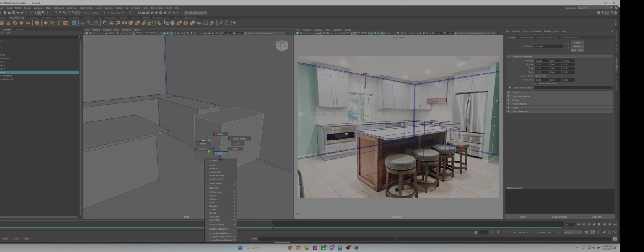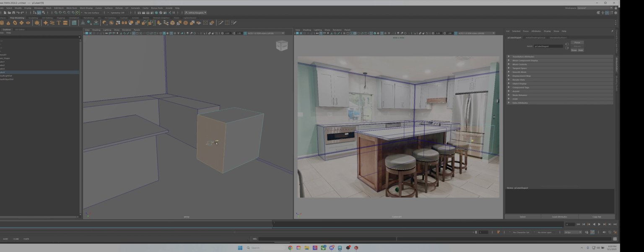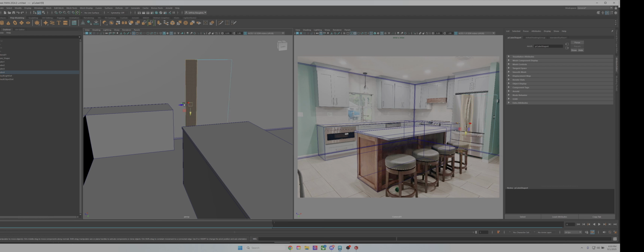So this face needs to go back. Okay. Now this counter might need to go over more, which is whatever, and it looks like it does. You can't tell when it's like right there. Doesn't make any sense.